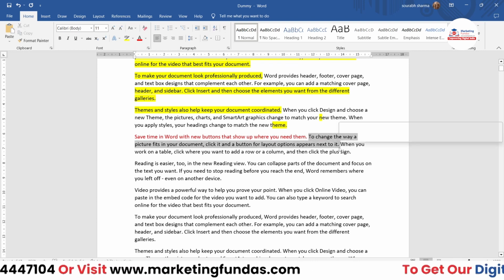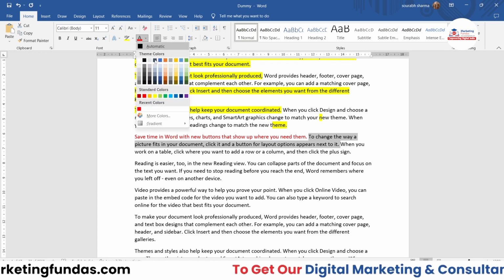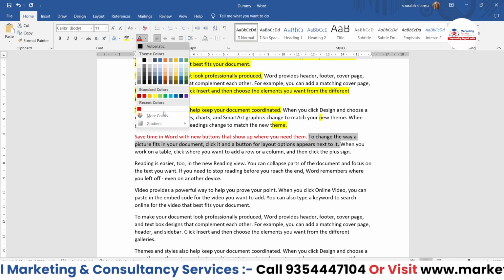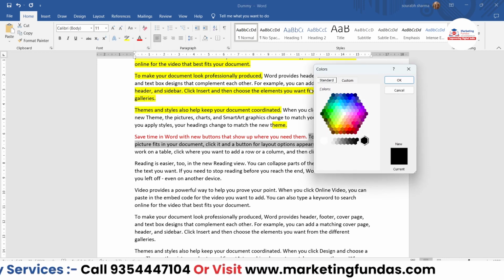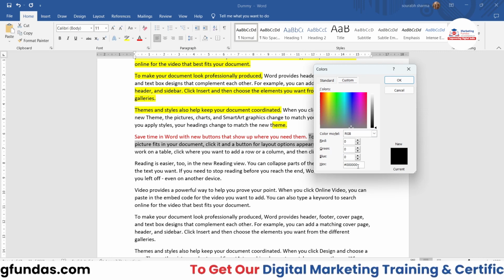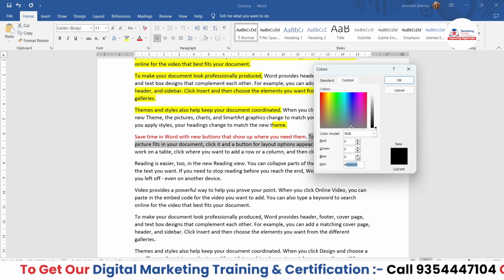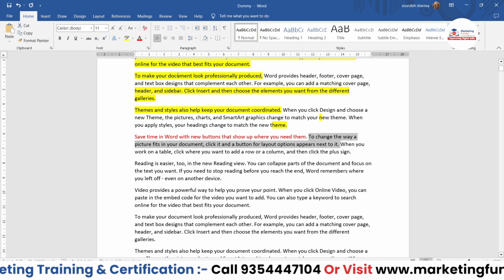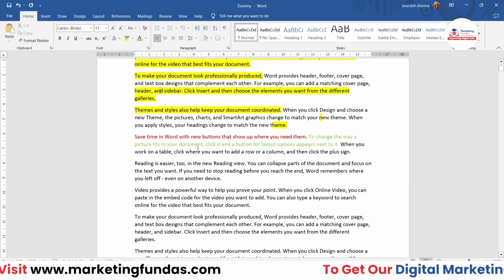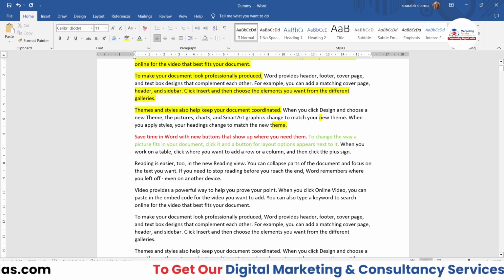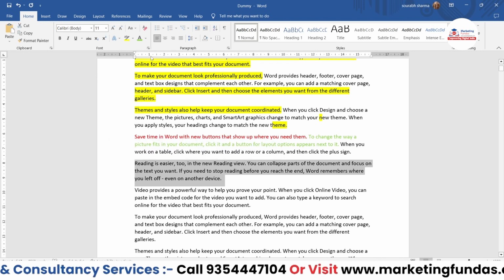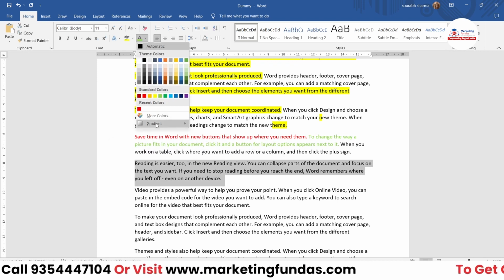Now let's say I'm selecting this. Now if I click on the drop down menu, I do get tons of different color options, some standard colors, then more colors option is basically for advanced color choosing options, right? If you have a color code, you can add that color code here as well. Now let me choose the green color from here, and as you can see, the green color has been applied in the text, right? Now we do have one more option in this text, which is the gradient effect.